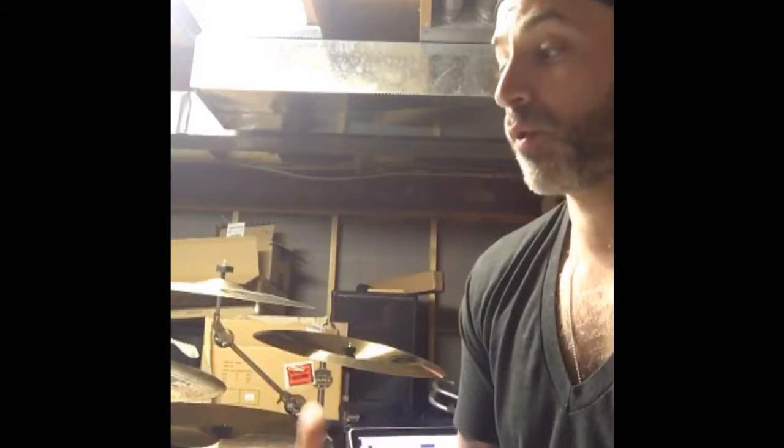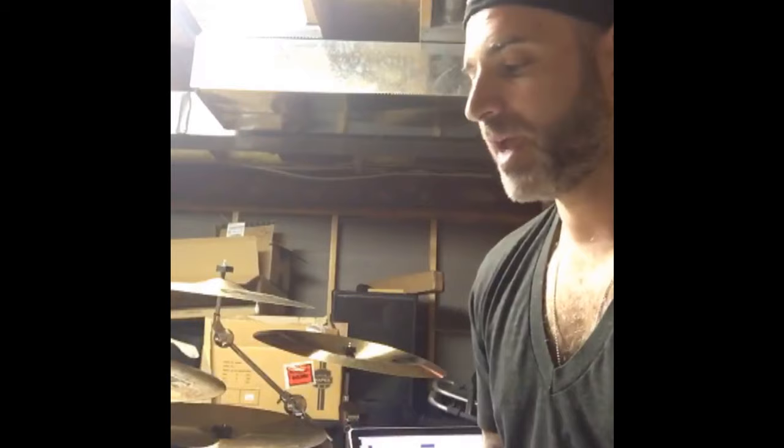But just understand that dynamics are super important when programming drums or when even performing drum parts, okay? And how they're important is that they work off not only what's happening musically with the rest of the band and the music that's playing, but they work off the main parts of the groove. The kick drum needs to fall where it needs to fall because of the accents of a song. The snare drum needs to fall where it should fall to help people feel the groove.